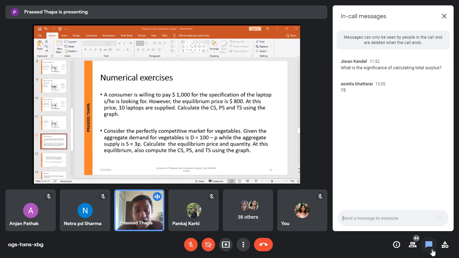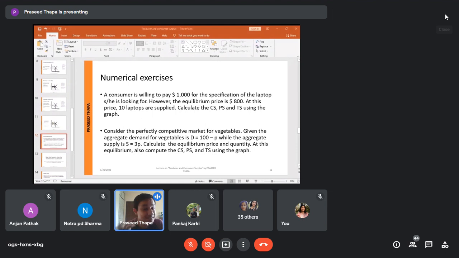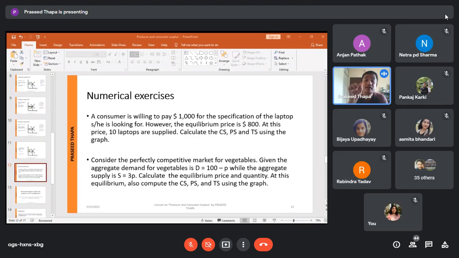Okay, this is how we do our calculations of consumer surplus and producer surplus. To calculate them, you need a little prior knowledge of mathematics. For instance, let us assume you are given the equation x minus y is equal to 10. If you are given only one equation and the question asks you to find the values of x and y, you cannot say it is impossible to calculate. It is possible. But how?